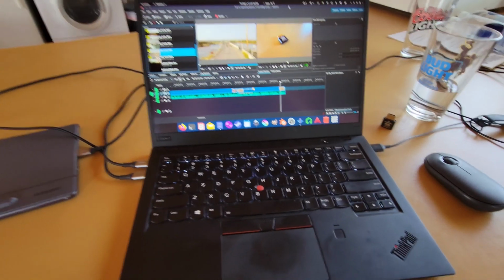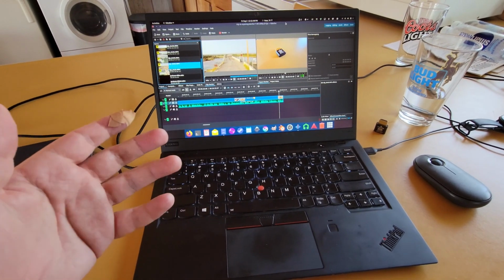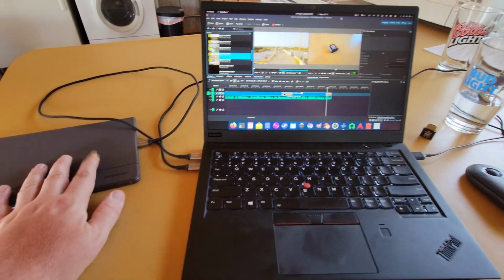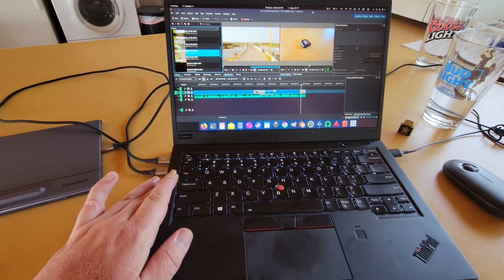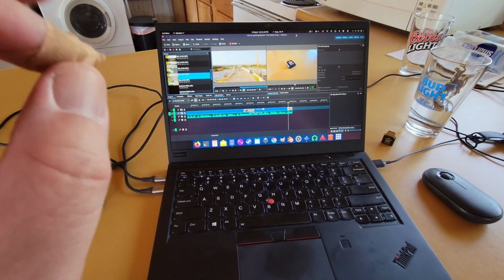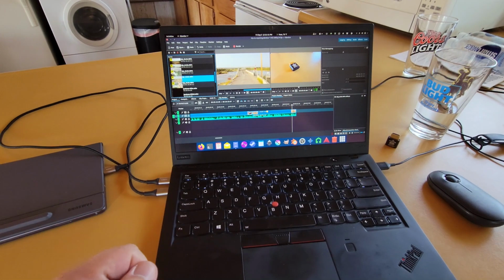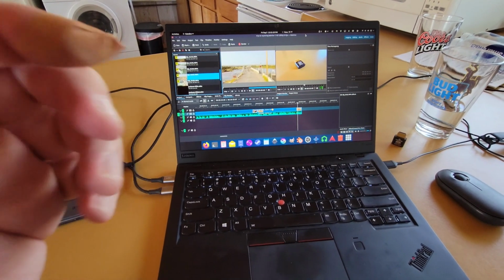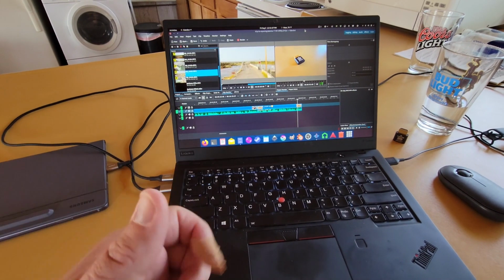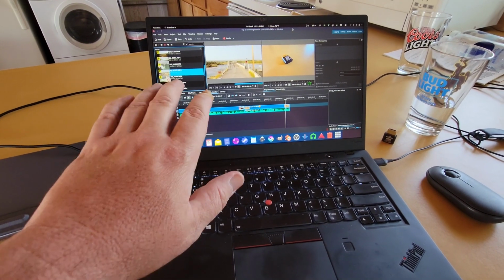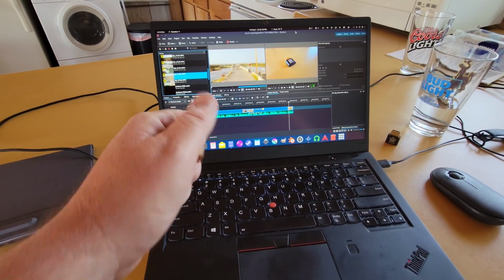One thing I'll point out real quick, I'm using Kdenlive and I disconnected this while I'm working just because it's getting a little warm over here. I'll say this, Kdenlive has evolved to the point where it works really good on a single monitor now. It hasn't always been like that. It seemed like you really kind of needed two monitors. Using something like OBS, two monitors is still the way to go. But props to the Kdenlive team. They did a great job.